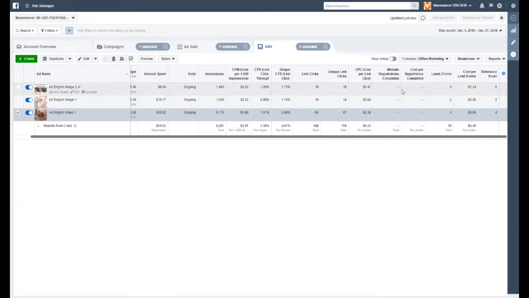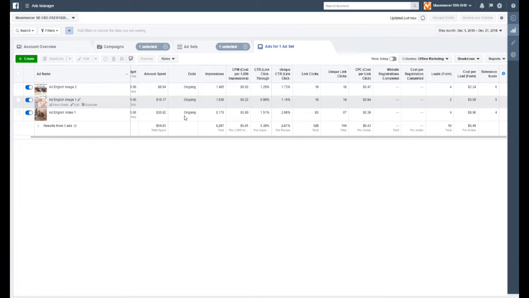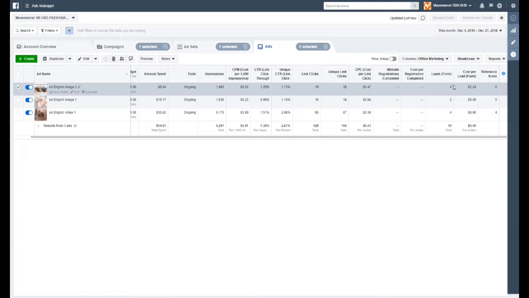All right, and if you look at the leads form here, if I were going to turn off any of these, I'd probably turn off this particular one here, image 1, because this gets only 2 leads, and those get a little bit more as well. But I like this image 2 over here in this case, because it's generating 4 leads at a cost of only, what, $2.24. This is pretty good.